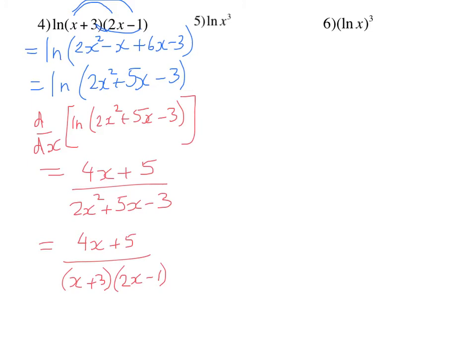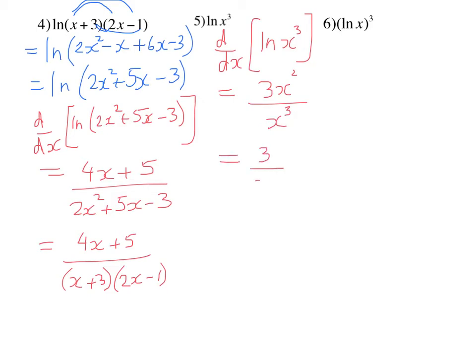Now question 5 and question 6 look very similar, don't they? The only difference is that in number 6, we've got log of x, all in brackets, raised to the power of 3. So they're very different, and we're going to get different answers. In number 5, we'll use this notation, which I think is pretty good: d dx of log of x cubed. So we are finding the derivative of x cubed, which is 3x squared, over x cubed. And we can cancel and simplify there. So that will simplify to 3 over x, because we can cancel x squared there and x squared there.